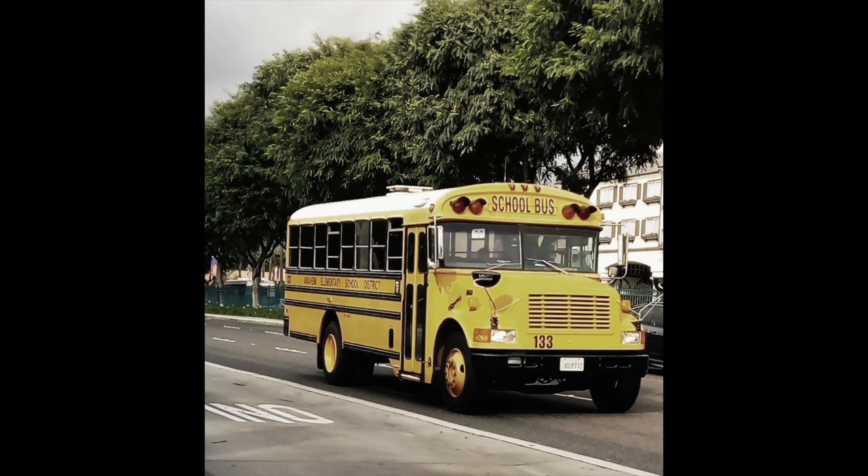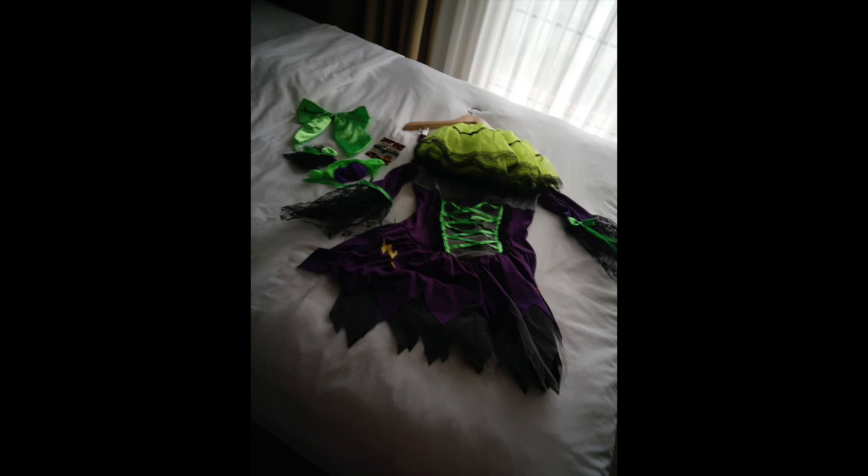When you were leaving the Disneyland resort there is a sign that says 'Thank you for visiting.' Here is a picture that I took of a yellow school bus — in case you did not know, yes they are real, they're not just made up and they're not just in movies and TV shows.